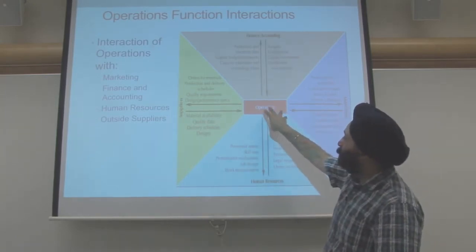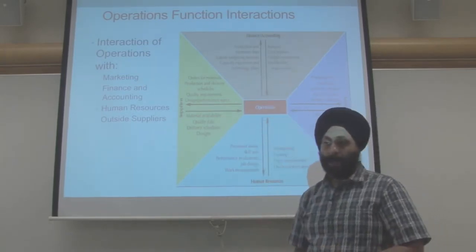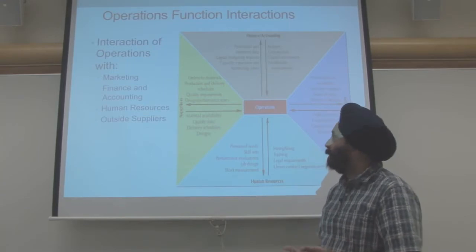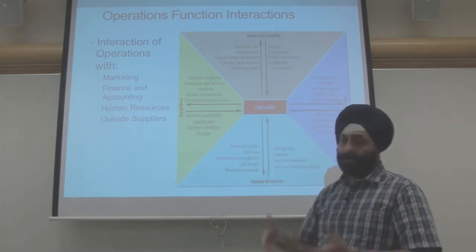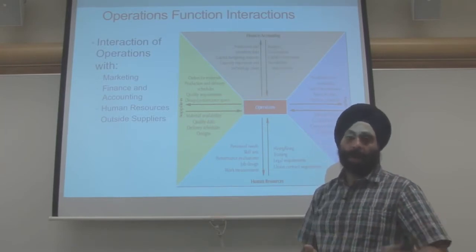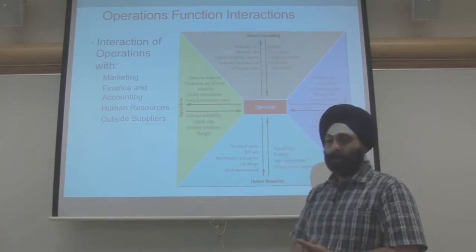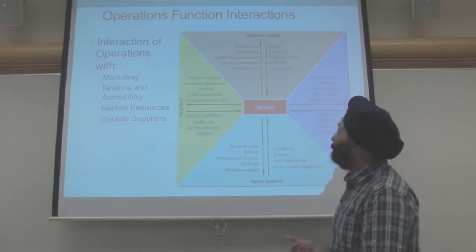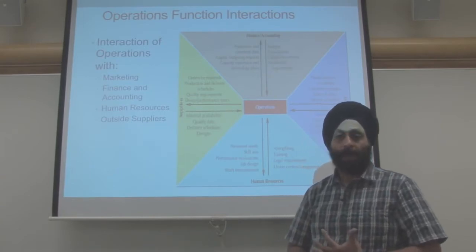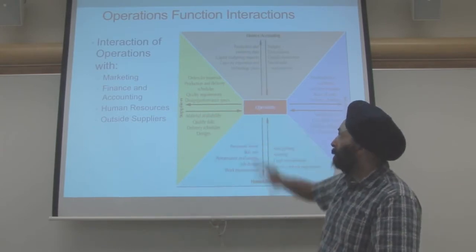Now, in terms of what information operations provides to finance and accounting, you're looking at production and inventory data. That way they can update their books on the value of the products. Also, capital budgeting requests, if they would like to get a new machine purchased or hire new people, they need to get the requisition approved from the finance and accounting area to see if the funds are there to make this happen. Capacity expansion and technology plans, for example, if they need a long-term acquisition of a new space to expand the current operation facility, etc., will go under that category.